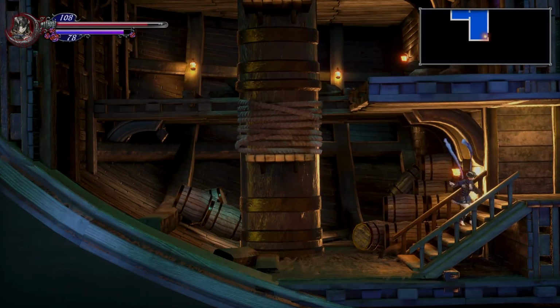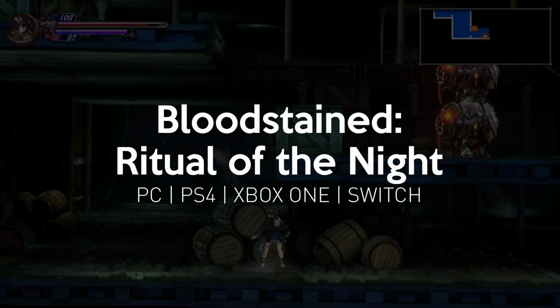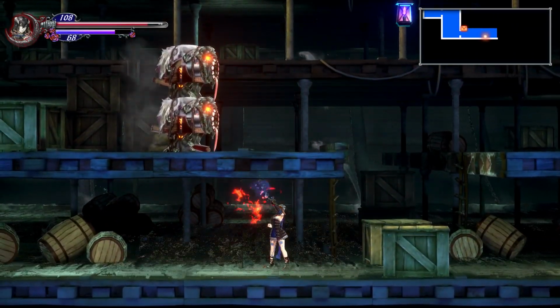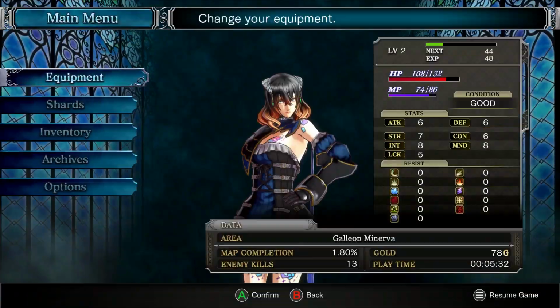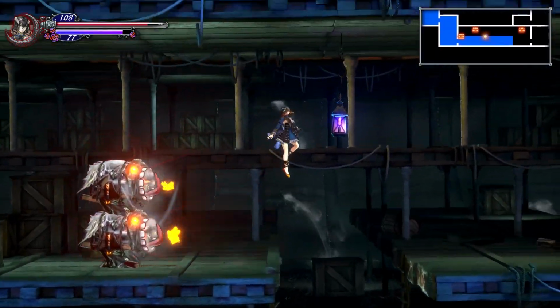Okay, next up is Bloodstained: Ritual of the Night. This one comes from Koji Igarashi, who was the lead dude on Castlevania: Symphony of the Night and a few of the handheld Castlevania games. He left Konami ages ago, but then he set up a Kickstarter to crowdfund a spiritual successor to those old Castlevania games, and it's finally out.